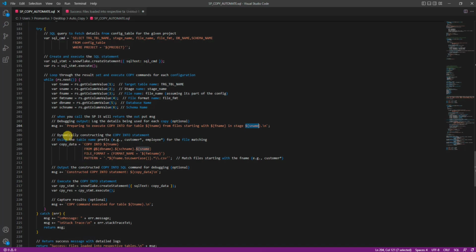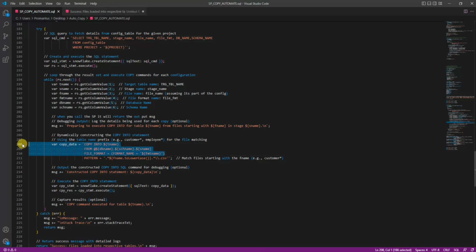So here, this is the important part. Okay, here copy into the same thing we are using, but we are making it automated. Copy into this table name we have given. Table name we have to give. Then from database name dot schema name dot stage name. Okay, file format. This file format we have used here. Pattern we have used with one more special character here. Okay, see this is the normal copy option.